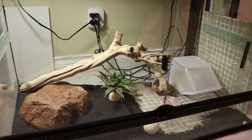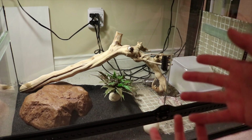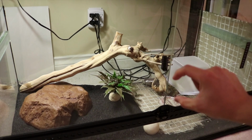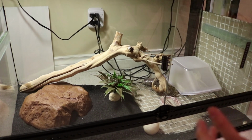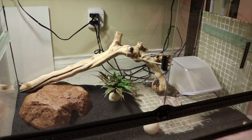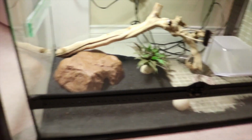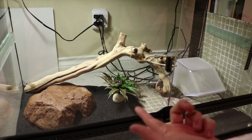And here in this giant bottom tank is where I house my leopard gecko, which, if you can see, she is right there, hiding right next to the moist hide at the moment. I do not normally turn on the lights. I usually just let the sunlight through my window, which is right there, come in and do that whole night and day cycle. However, I turn the lights on just so you guys can see the tank better.